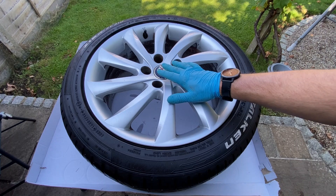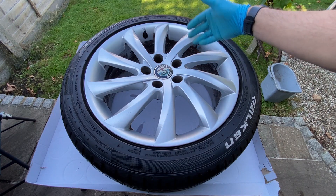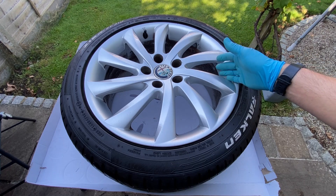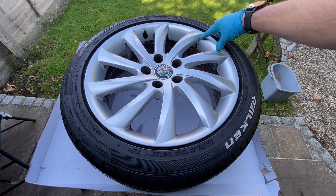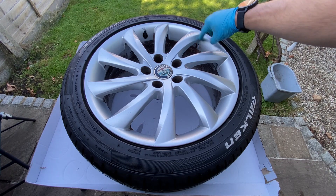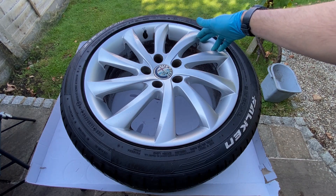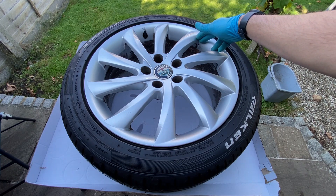I've given it a really good clean and a good dry-off, but you can still see the bits around these corners that are still dirty. The inside is still really caked with dirt and horrible. So what I'm going to do first is just try the oven cleaner on one little spot as a trial area — leave it for five minutes — just to make sure it's not going to compromise the lacquer on the wheel. That way if you're trying this on your newer wheels you'll know whether it's safe to do.